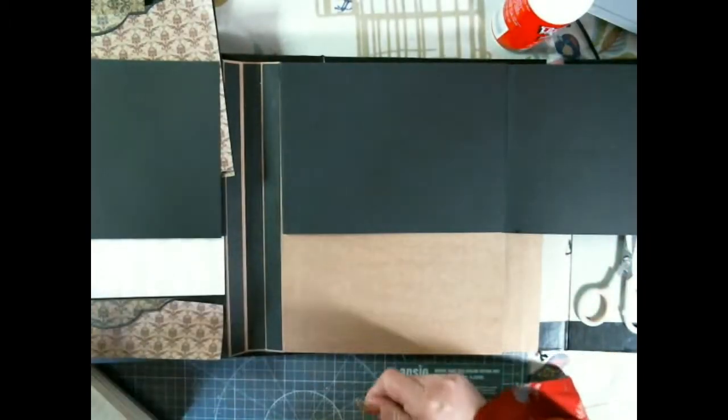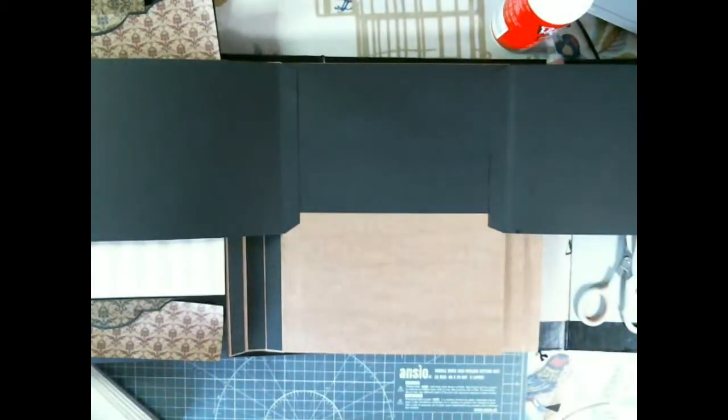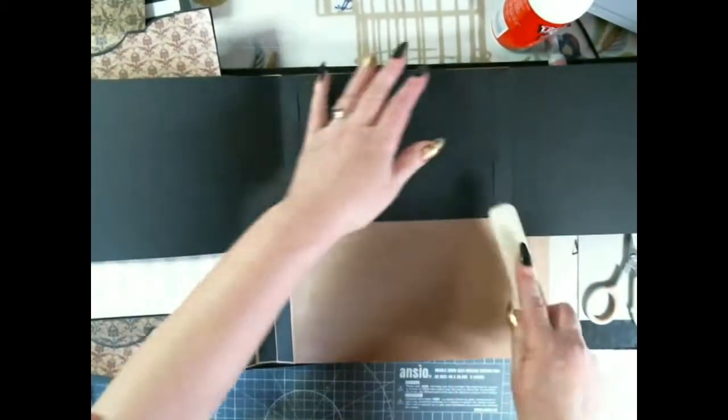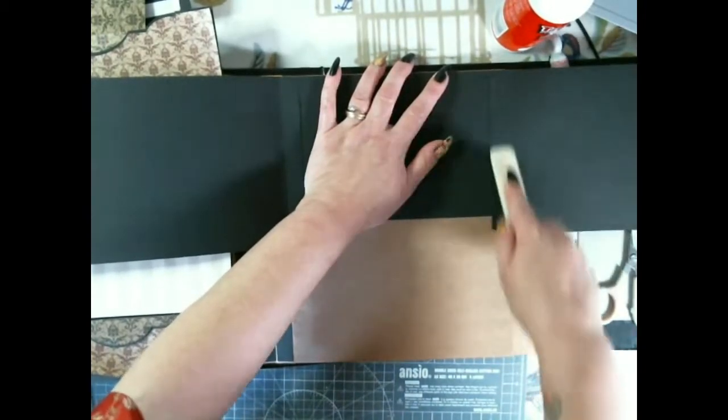What did I do with my bone folder this time? Oh my, oh my, oh my. There it is. Okay.